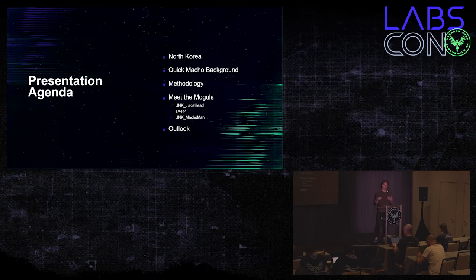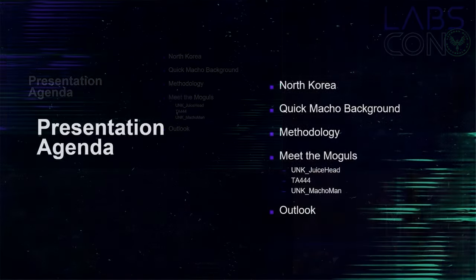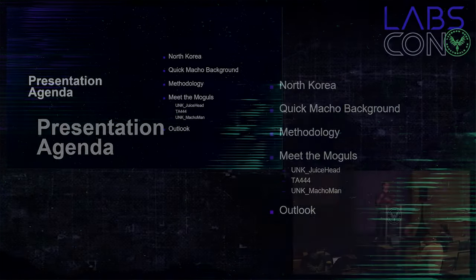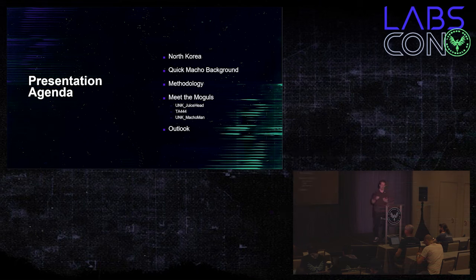In doing that, we're going to explore some methods that we've been tinkering with for finding similarity across their compiled macOS samples, Mach-Os. To do so, we're going to look at the tooling from the three main actors we see doing revenue generation right now. And of course, along the way, share some of the secret sauce that we're using to track them.